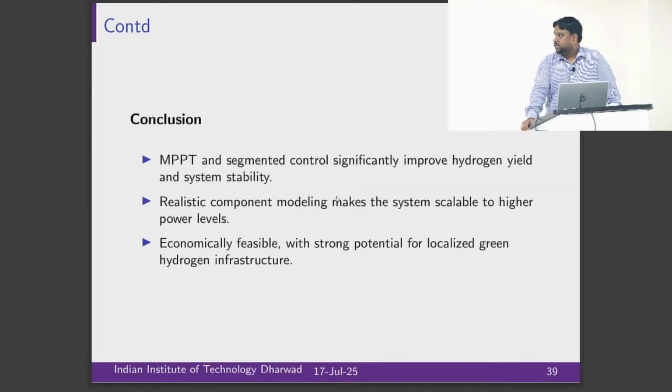Yeah, so I want to say that this segmented control improves the system reliability and hydrogen yield, hydrogen production. Of course, this is one of the case studies I showed, but at least you understand what the system architecture is, what things are required, and what it could be. Your study can be at the device level, or at the system integration level. So depending upon your objectives, you can work on various aspects.